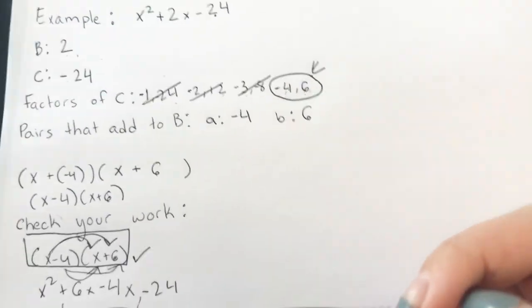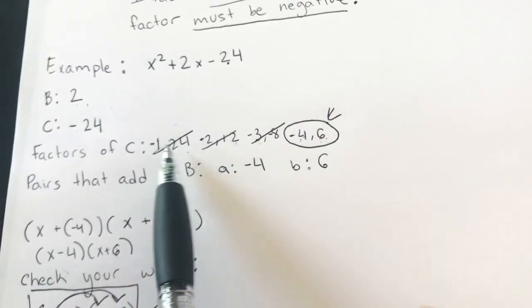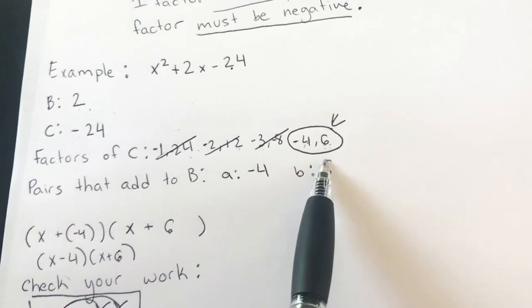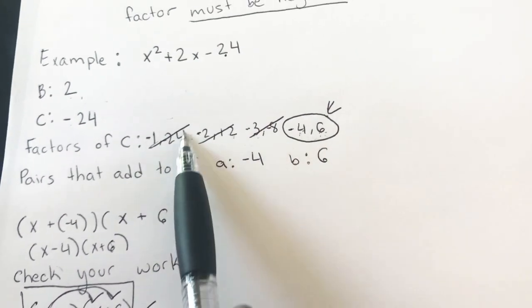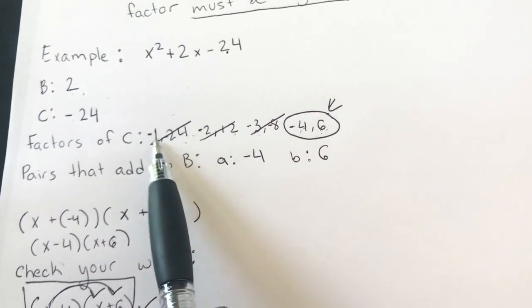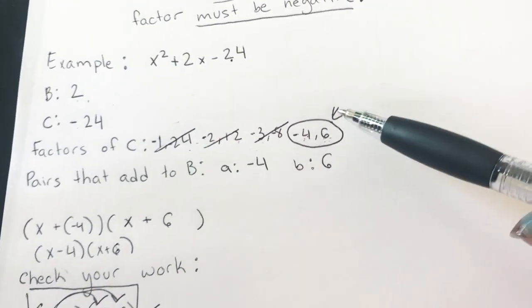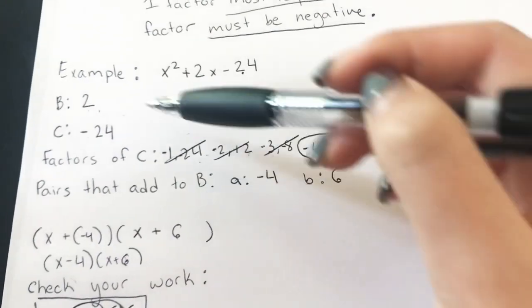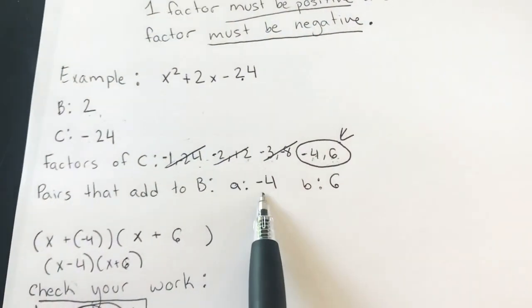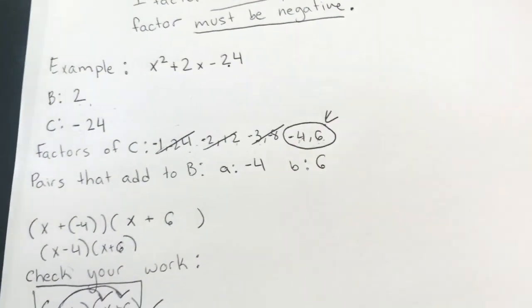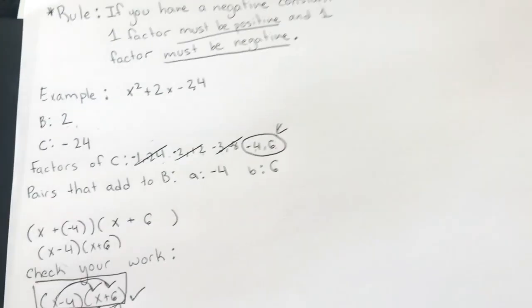So again, notice how you follow the exact same steps that we learned last class. The only thing is you're going to have to play around with your pairs of factors. Practice adding them while taking turns with one being a negative and one being a positive until you find that pair that will successfully add up to b while one of the values is negative and one of the values is positive. All right, so that's it.